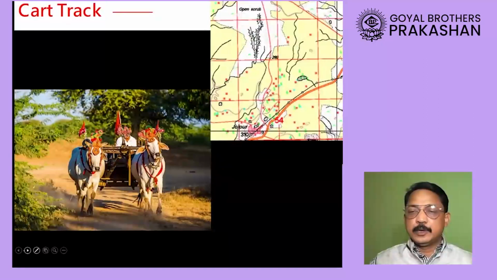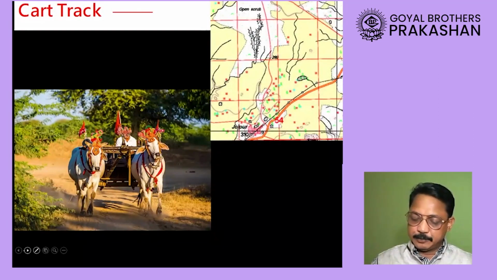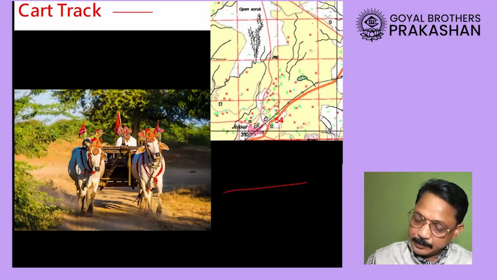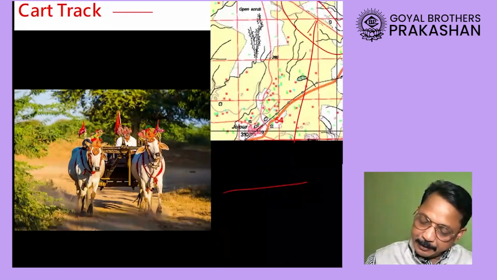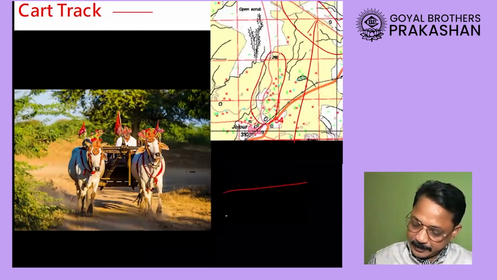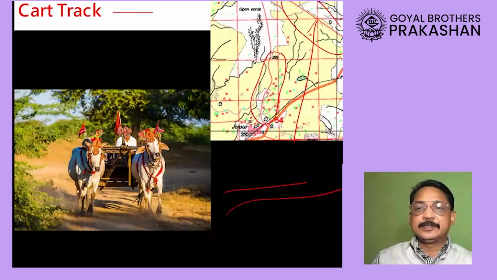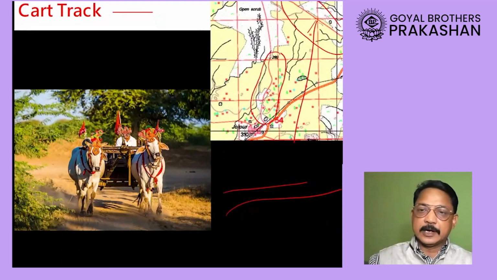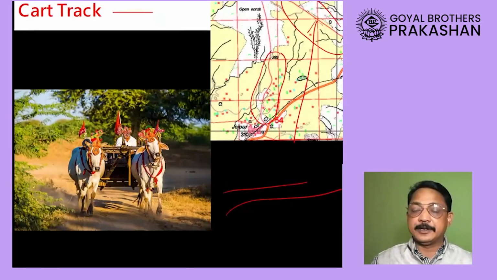Another transport route in a topography map, dear student, will be shown by simply a red color line. As you can see here, this red color line is simply drawn in a map. Look at this, another red color line simply drawn in a map. It goes in a map like this. It's a symbol of a cart track. Cart tracks are the tracks on which the bullock carts move, or the patches which are formed because of the movement of carts.